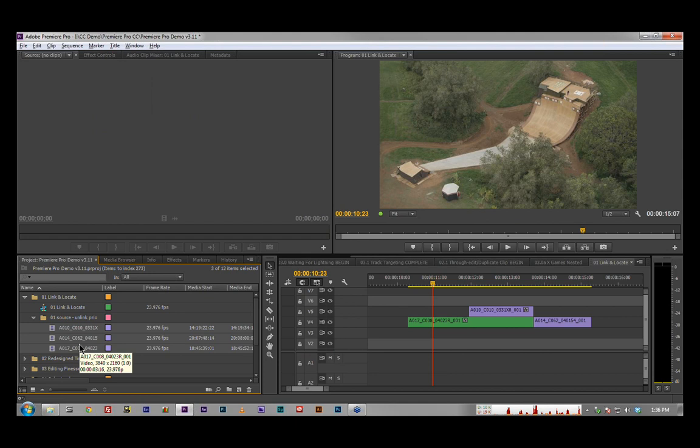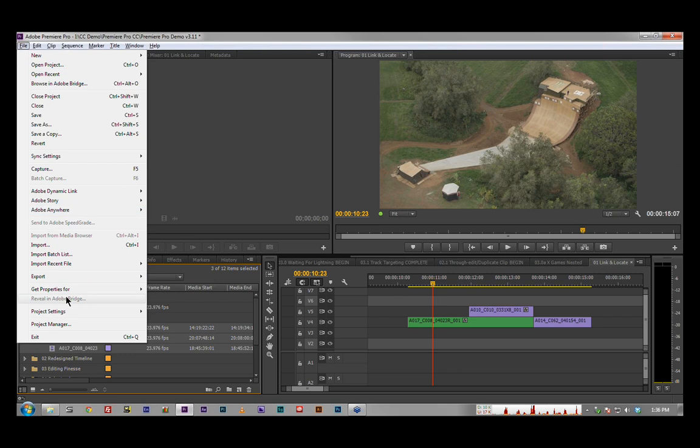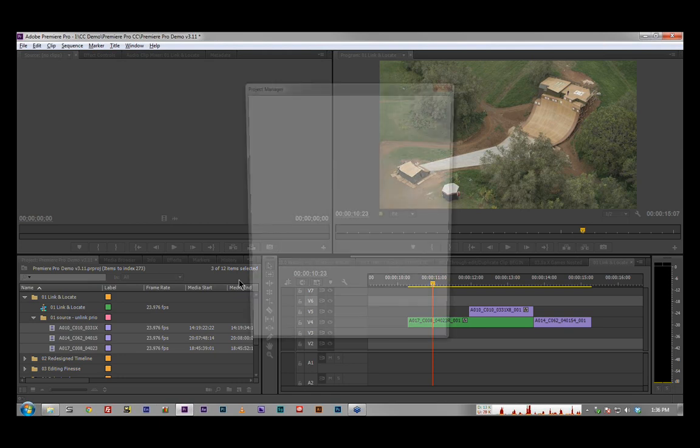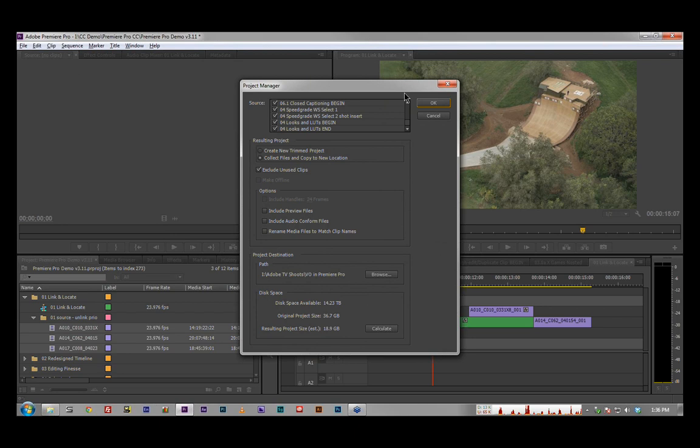The last thing is cleaning up a project and maybe saving things out in the File menu, Project Manager. Admittedly, we have not done a lot to this, so if you've used the Project Manager in the past, it's okay for most files. It's probably going to need an update in the future, but for most people it's great.